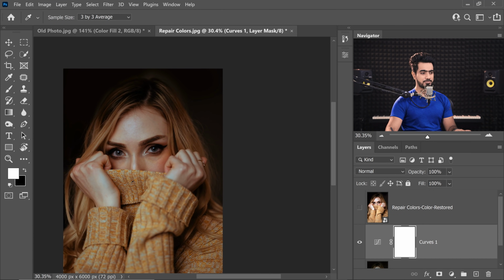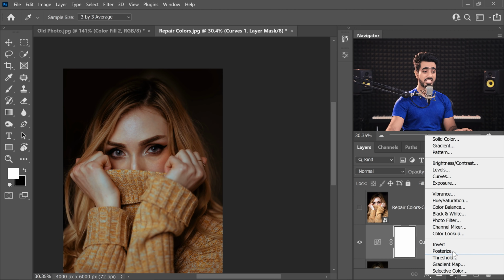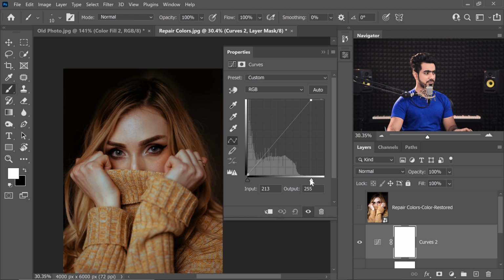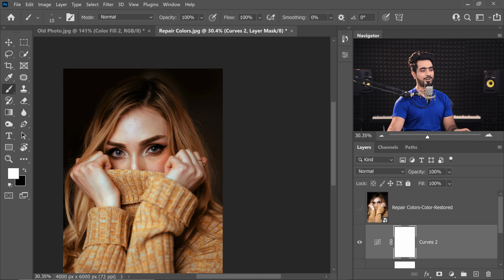So this is what we did with Photoshop with just one step. And this is with MyHeritage. I think MyHeritage really pulled this off on this one. Maybe we can add one more curves and make it even better. But for those of us who are new to Photoshop and might not have that much expertise, it's a kind of interesting website. So there you go. It was not that hard. We kind of fixed it.